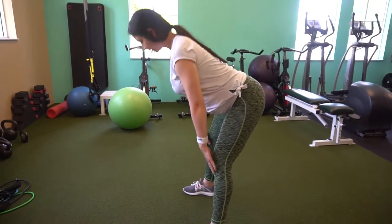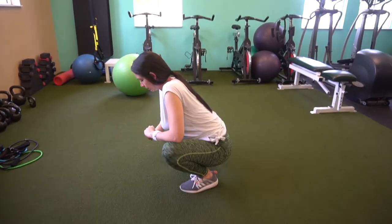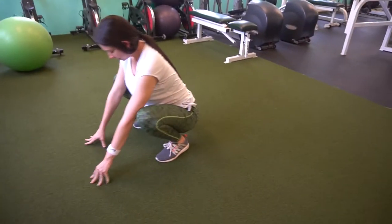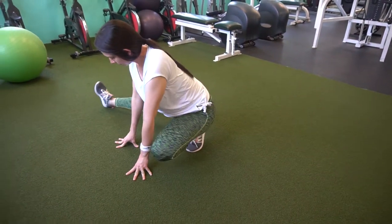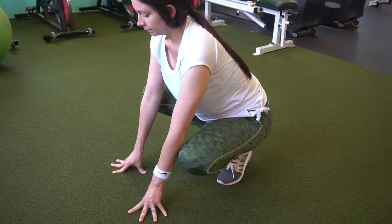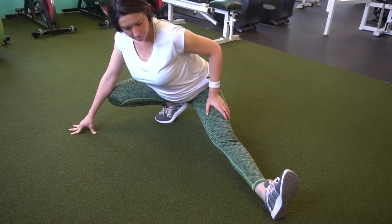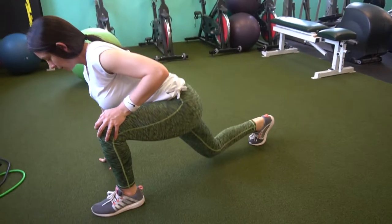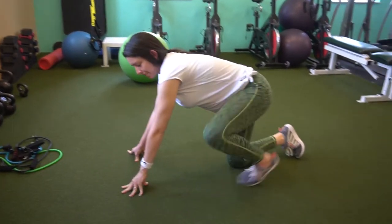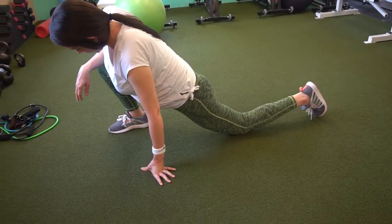So I like to stretch and warm up for a few minutes before any leg exercises. This workout is very simple and very short. I'm currently in the gym but you can do this workout anywhere — at home, in a hotel room, traveling. I've even done banded arm work in a car while my husband was driving.